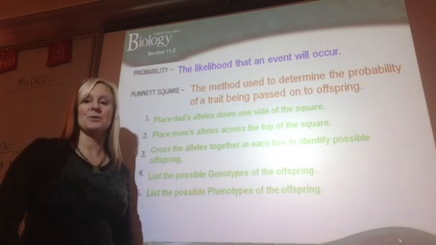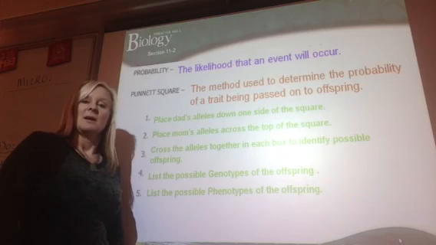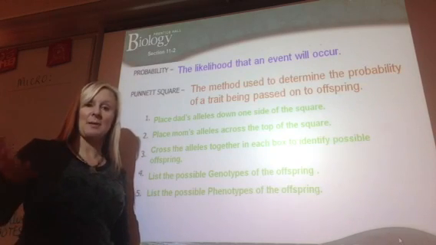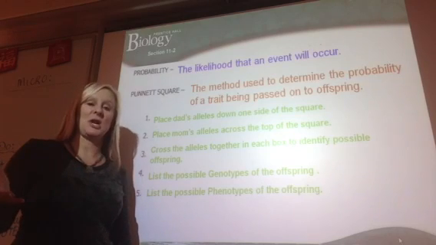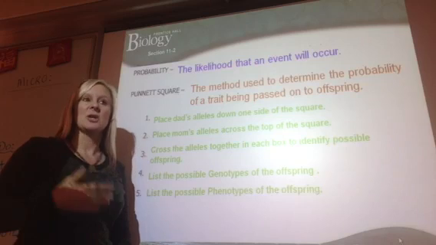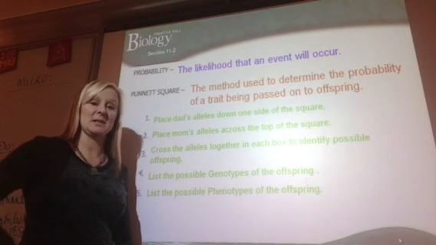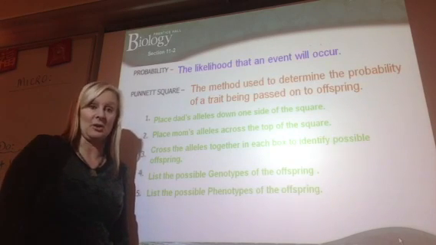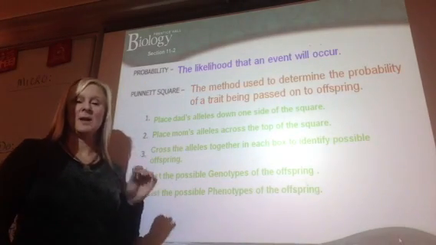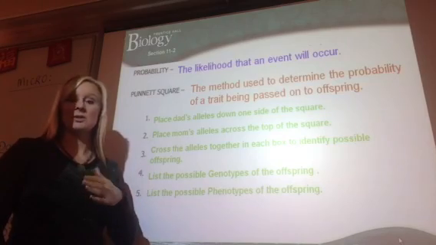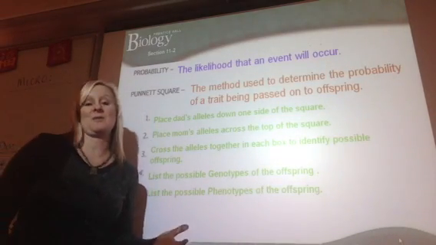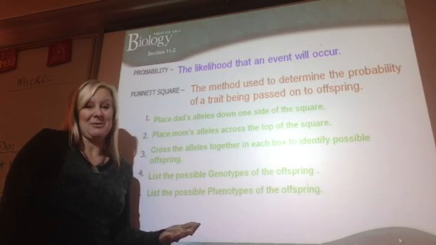No big deal. So you just looked at a lab that dealt with determining probability. And you probably found that the probability changed with every offspring, with every family. Just because a family has one boy doesn't mean that their next child will be a girl. The probability is the likelihood that that event is going to occur, and that means that likelihood starts over every single time. Okay, so how do we figure that out in genetics? What does that exactly mean for us?